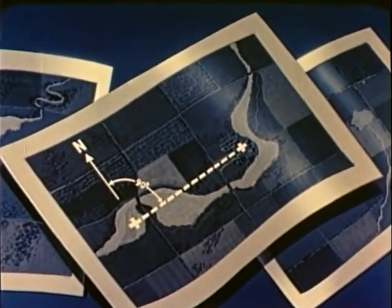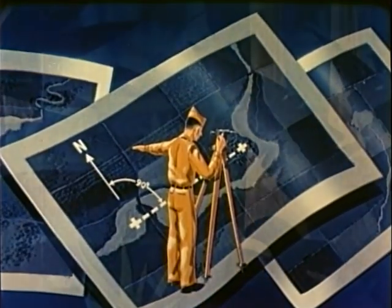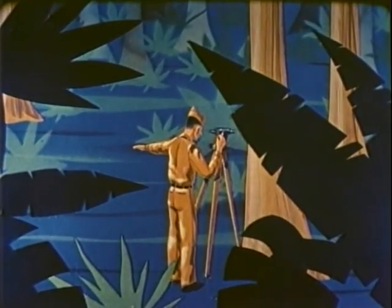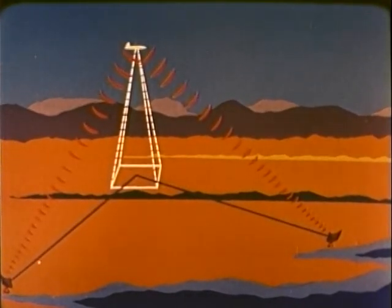In order to produce accurate maps from aerial photographs, the relative position and distance between features shown on the photographs must be known. Therefore, visual mapping photography must be combined with ground surveys, except when used for the cultural revision of existing maps. Ground surveys are expensive and extremely difficult in Arctic, desert, and jungle areas. Electronically controlled photography is a combination of precision visual mapping photography and the HIRAN techniques, providing most of the horizontal control needed for map compilation.